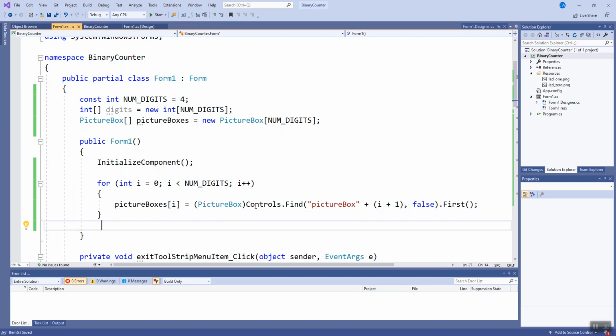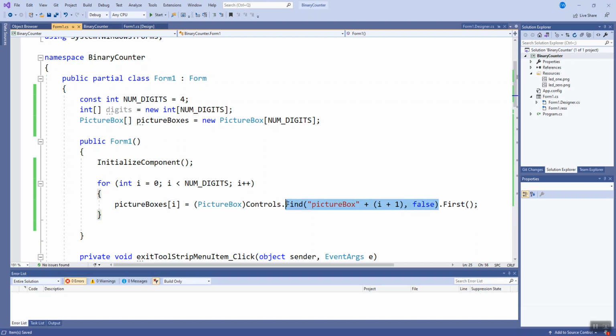And what we're doing here is this list of controls has a find function that allows us to find controls by name. So what we are doing is building the name of the control here, and then looking it up in the list of controls that this form has.